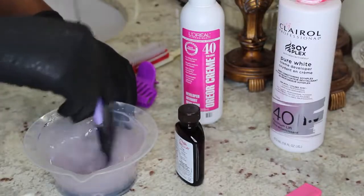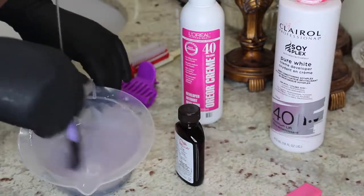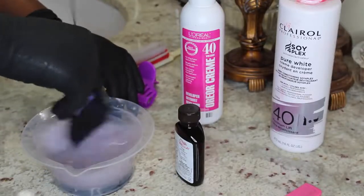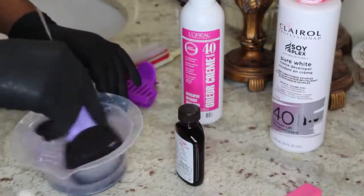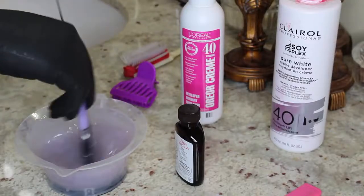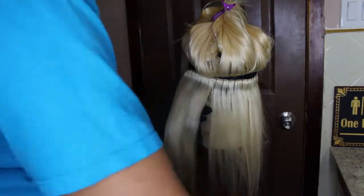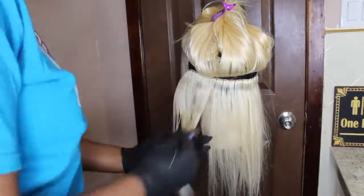And then if you want to mix more, like say you want to do 2 bottles of toner, then you'll pour 2 bottles of toner, and then you'll do 4 bottles of the 40 Volume Developer, if that makes sense. Now we're just going to go ahead and start painting it onto the hair with our brush.